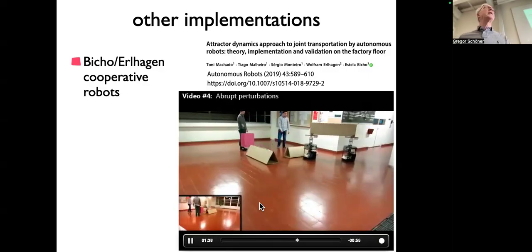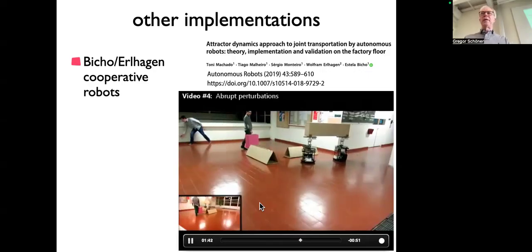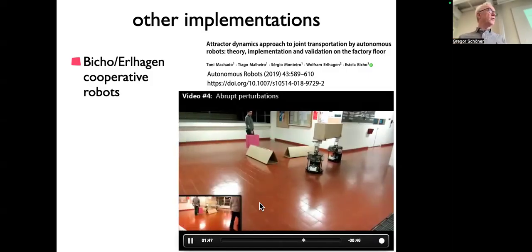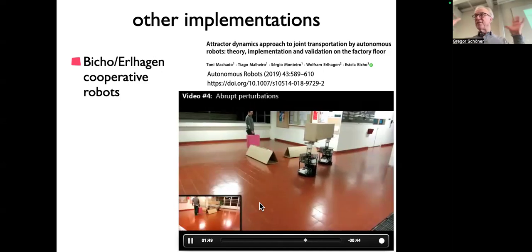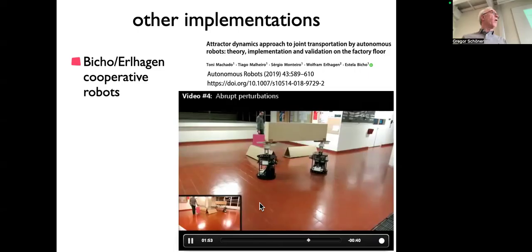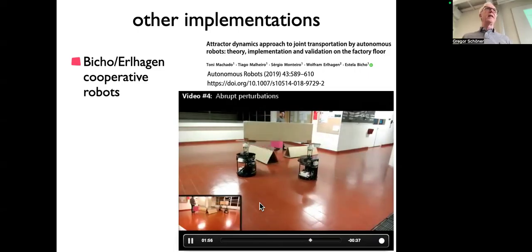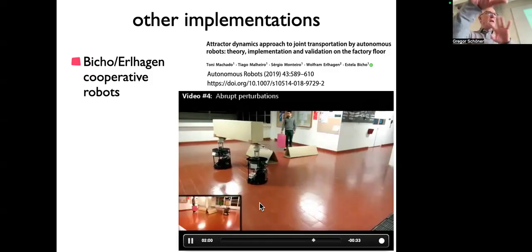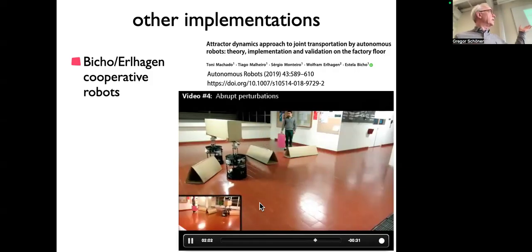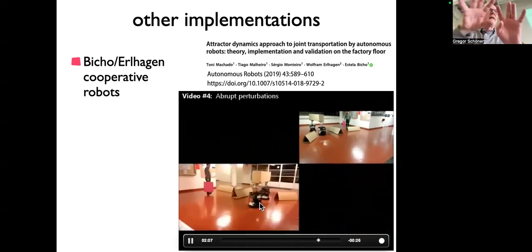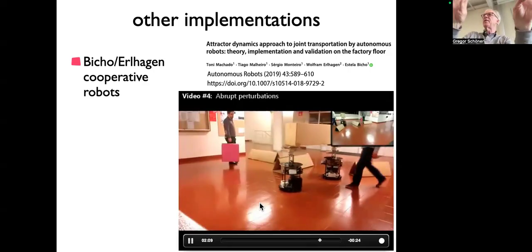There was a paper earlier by a group at UPenn in Philadelphia. I actually went there to teach that approach. It's always been my experience that you need to teach it because it's too abstract somehow. And they developed a swarm robotics approach. I mentioned that, I think, last time. A swarm robotics approach where many robots can coordinate and so on. And they did a demo, but it didn't transport anything. It was just them configuring, and then they could separate to avoid an obstacle, and then reconfigure.